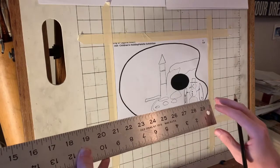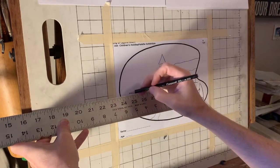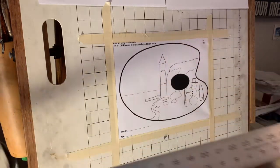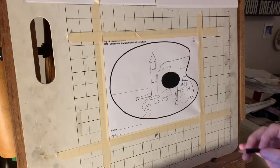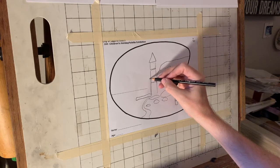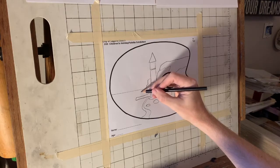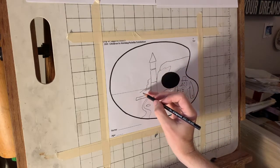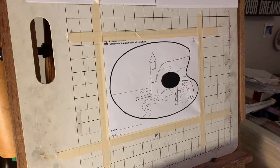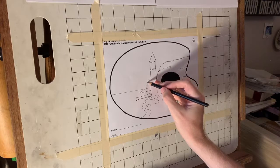Now I'm going to move over to the left side of the drawing. Rulers are helpful for making long, straight lines, like the horizon, if you are doing an ocean scene where the sea touches the sky, which is what I have here. If you look down the beach in real life, you'll notice points of land in the distance reaching out into the ocean. Sometimes it's a straight cliff, and sometimes it's more of a gentle slope or even something in between. This one way in the back is just going to come down and touch the water.